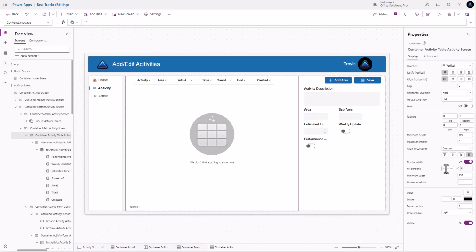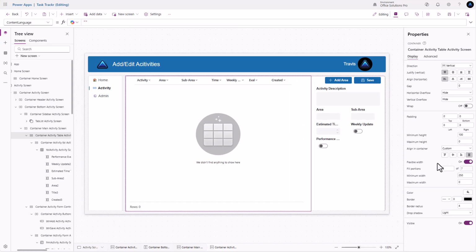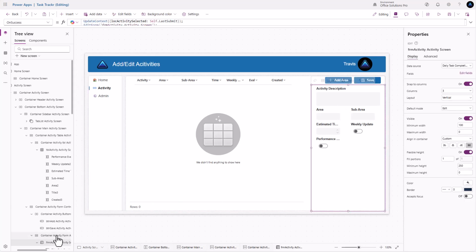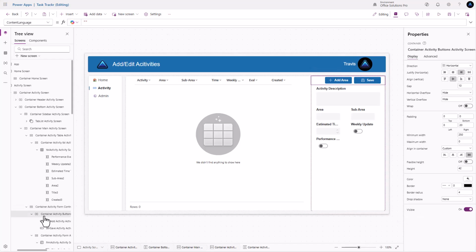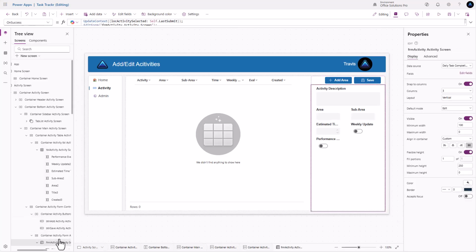Let's try 5. Yeah, that looks a little bit better. And when we come to this one, let's look at our container, our overall container here. We want this probably, that looks about right. And our form, let's go ahead and make this a 1-column form. Yep, that looks good there.